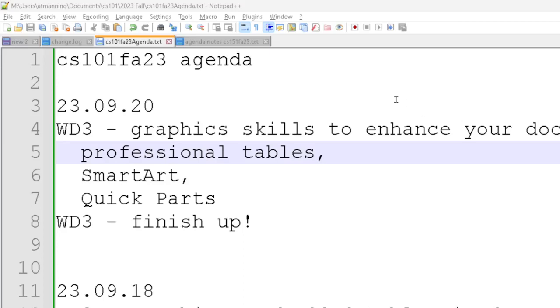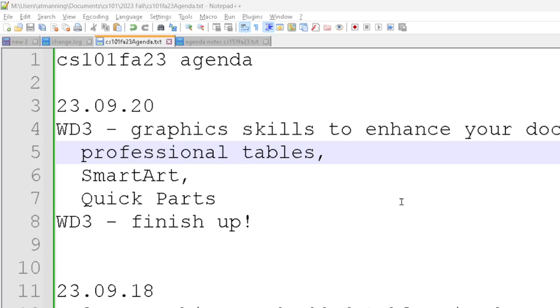Here we go. So our plan today is to finish up Project 3 in Word, where you will do the things that will make your documents the most professional ever for your company. People will want you to do their documents, or to teach them how to do their documents, or they'll just say, hey, you must be really smart because you know how to make things look really nice. And it's not that hard to do. All you have to do is learn the Microsoft Word menus that provide that help for you.